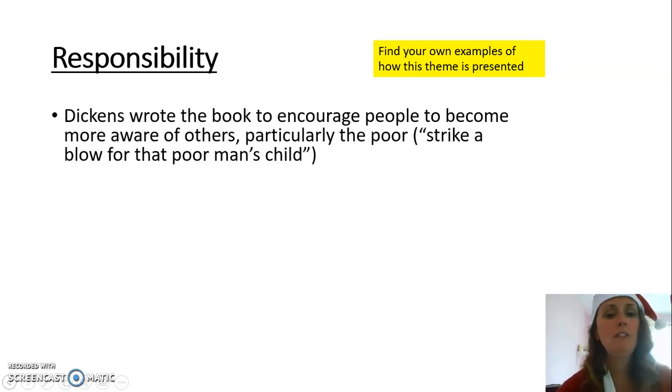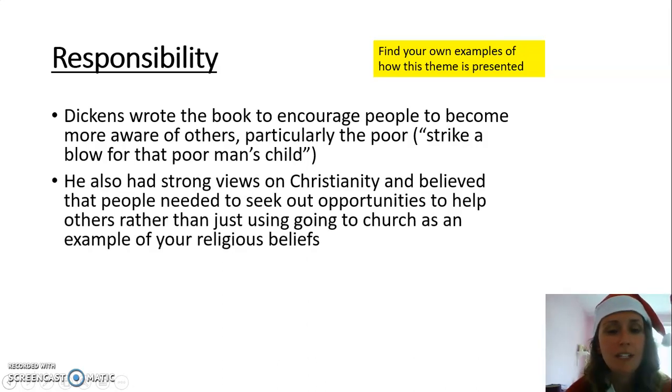So, another reminder of this one that I've been repeating throughout the unit. He wrote the book to encourage people to become more aware of others, particularly the poor. Remember that he read the government report. Dickens was going to write a pamphlet back to the government to start off with, and then he thought, no, that's not powerful enough, I need to make it more of a message, and that's why he wrote the novella A Christmas Carol.